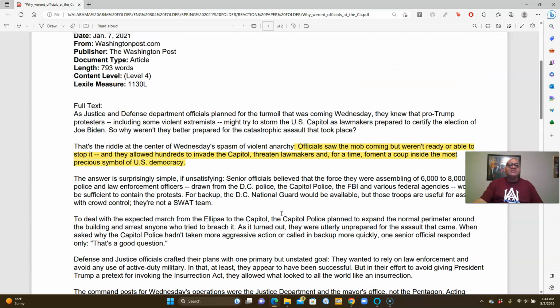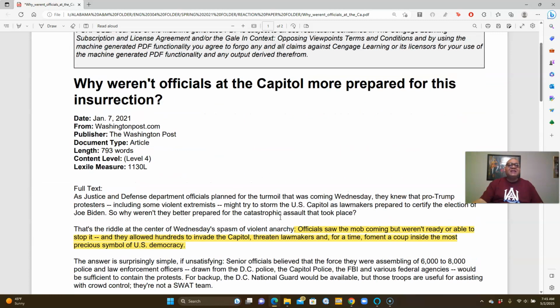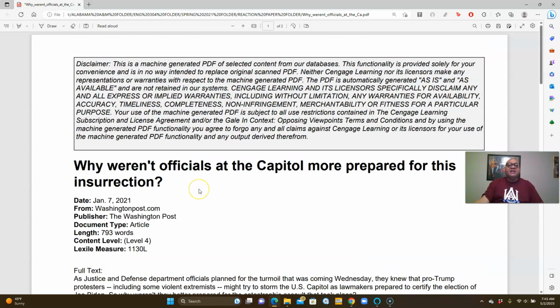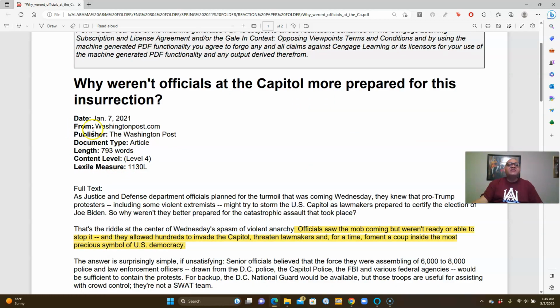Now, I've already highlighted some things in here I want to use just as an example for you, okay? It will be up to you to go through your articles and highlight the information that you need for your notes. So the first thing I want you to do is pay attention to giving me MLA documentation for a source for the article. So we have the title of the article here, right? We have all of the information that we need in order to create our works cited entry.